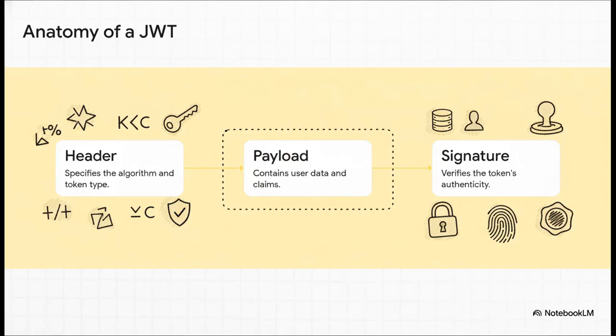And if you ever look at a JWT, you'll see it as three parts, all separated by dots. First, you've got the header, which just says what kind of token it is and the encryption algorithm being used. Second is the payload. This is the good stuff, the actual claims or data about the user, like their ID and permissions. And finally, and this is the critical part, you have the signature. It's a cryptographic seal that proves the passport is authentic and hasn't been messed with.